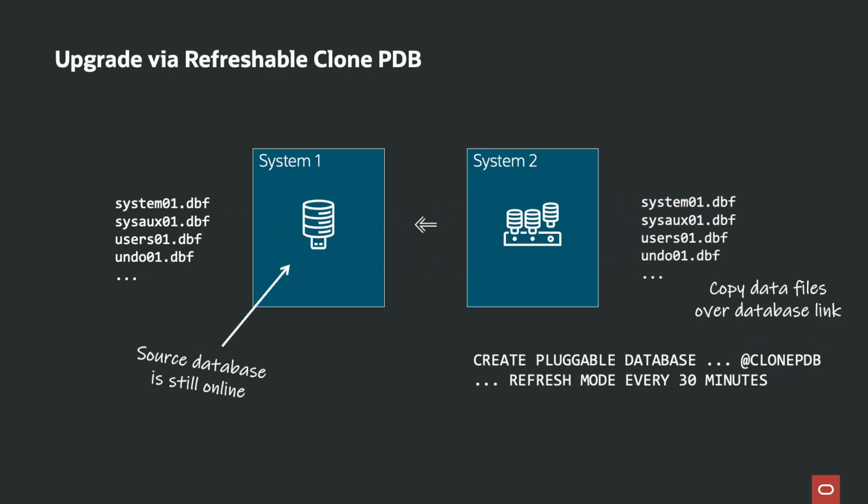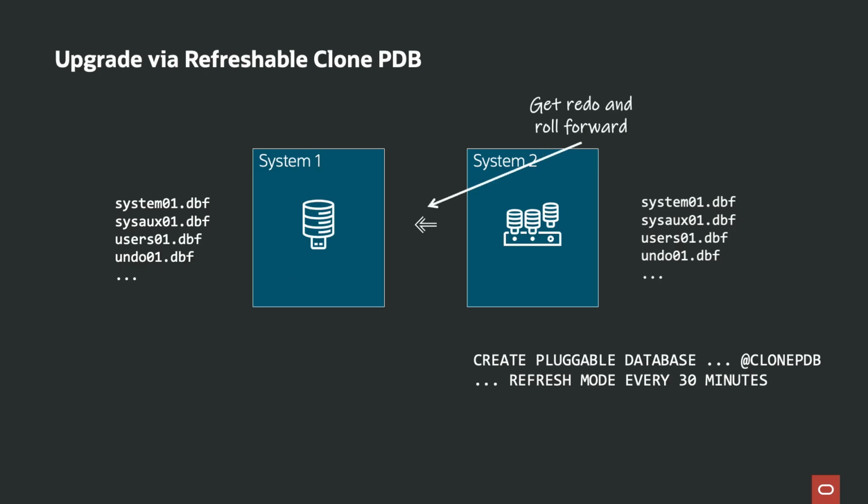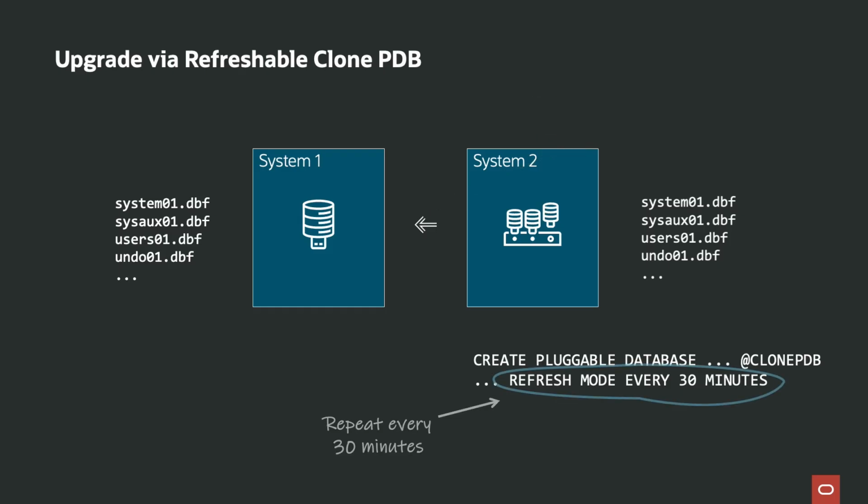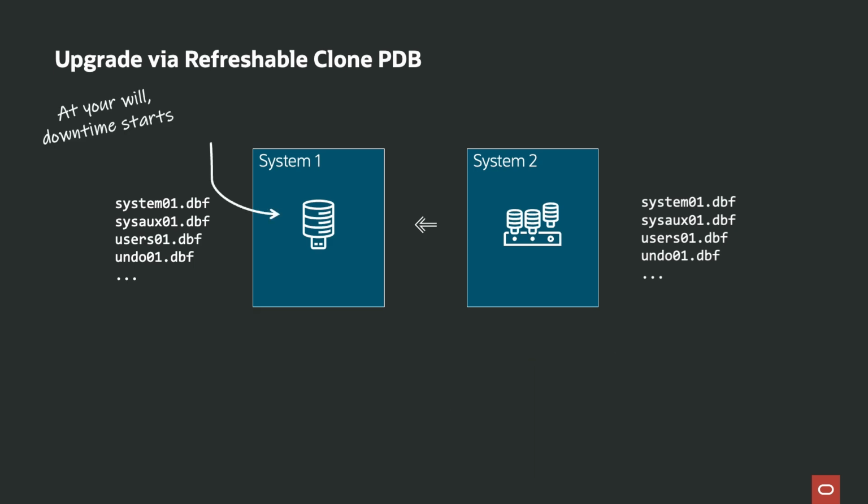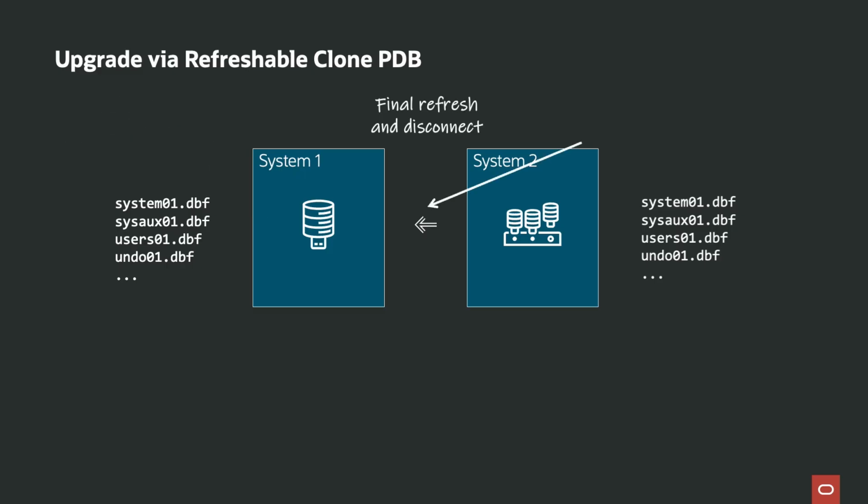And then after that, we can keep it current with redo from the source database. At this point in time, there's no outage. So it doesn't matter if your database is huge because we can copy the PDB in advance. We can then repeatedly take the redo, and then when you're ready, at your will, we can start the outage. We do a final refresh so all the latest changes come into the PDB before we then upgrade it to 23AI and you can start to enjoy the new features there.